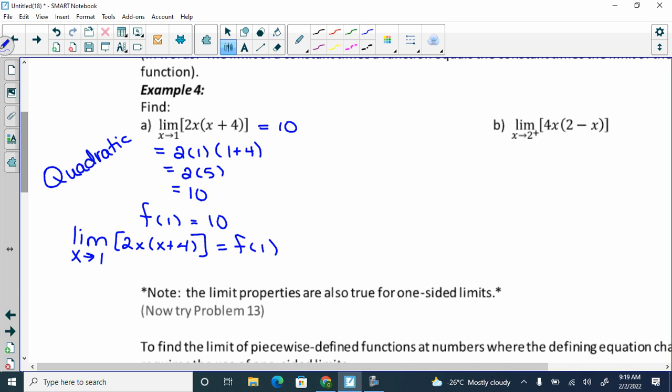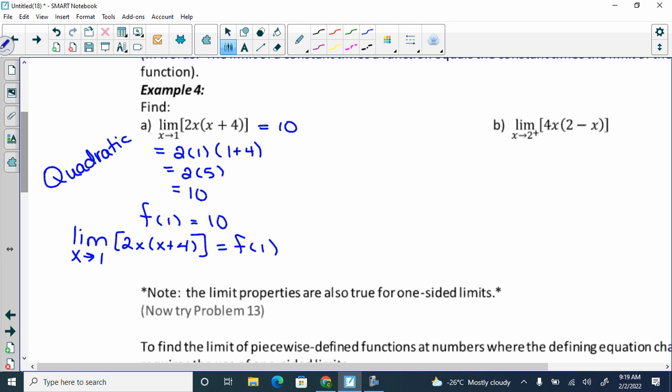Okay. This one, it wants it from the right. Now some people are like, but there's no greater than sign. Well, that's what I do. Okay, there is one equation. This equation, if I expanded it out, would be 8x minus 4x squared, correct? So it's a concave down parabola, is it not? Right? So the limit at 2 from the left, from the right, at the limit, and the value at 2 should all be the same.